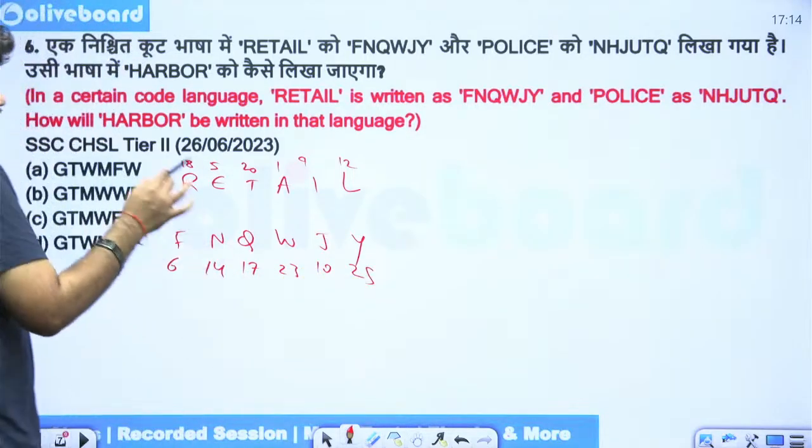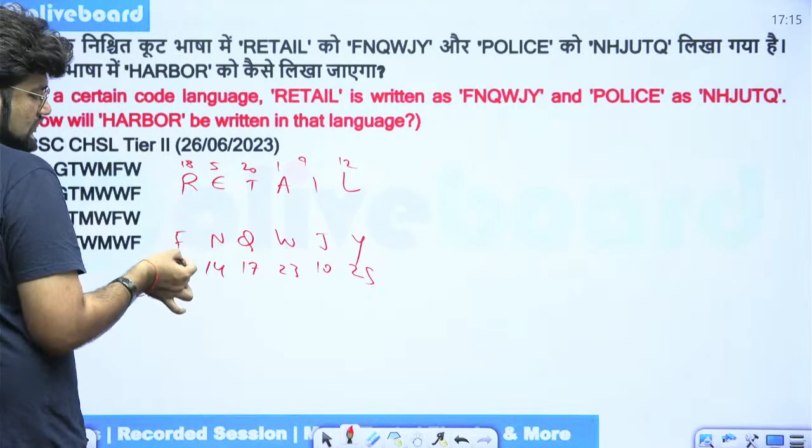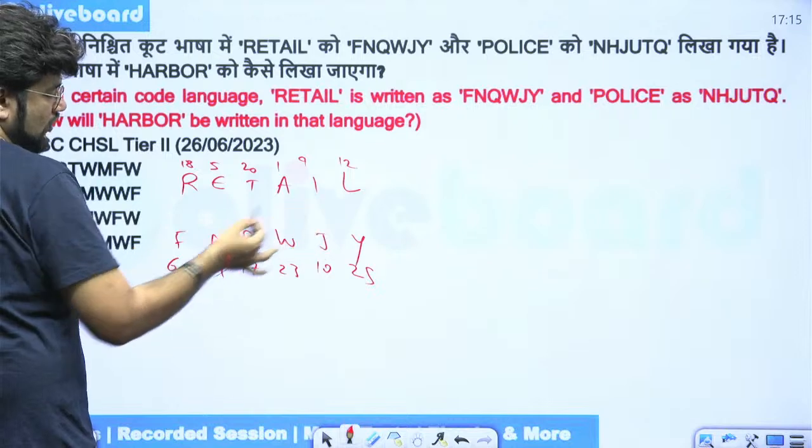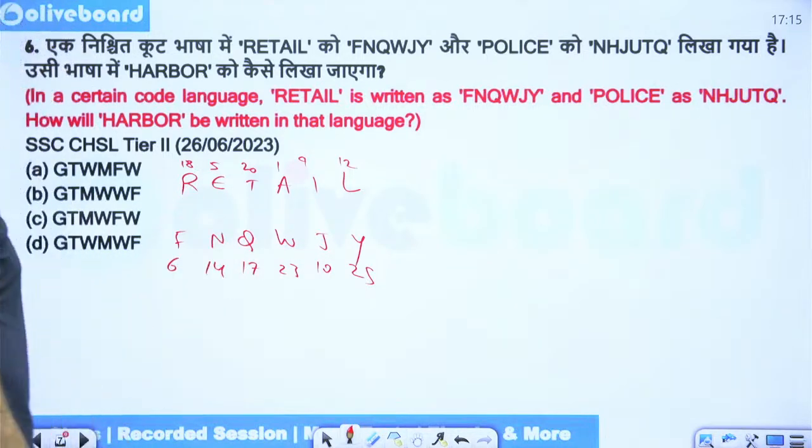Why did we do that? Because it's not directly related. You have to look for some logic. So if you go like this, no direct relation. If you go like this, cross, no direct relation. If you go half cross, also no direct relation. Okay. Anything else which we can think of? No. Even if we arrange it in ascending or descending order, that's not going to help us out. Okay. So what else can we do?